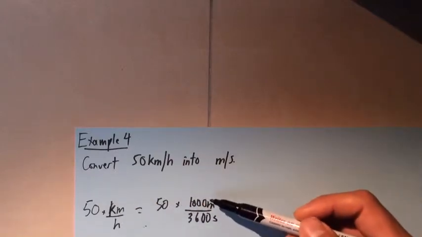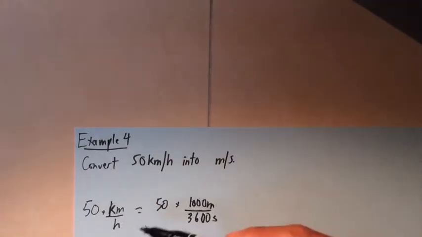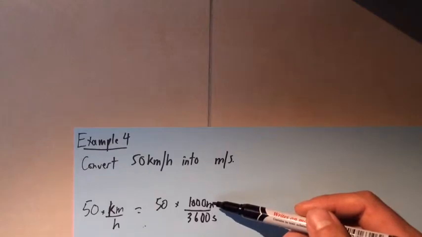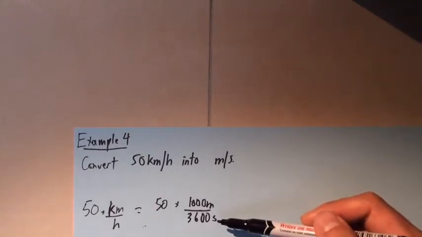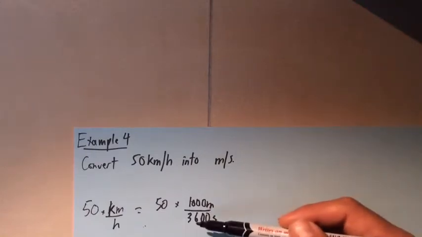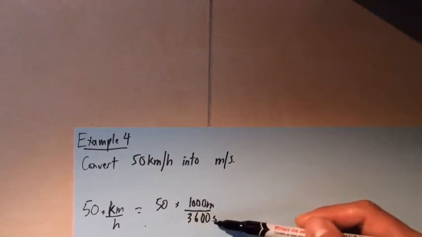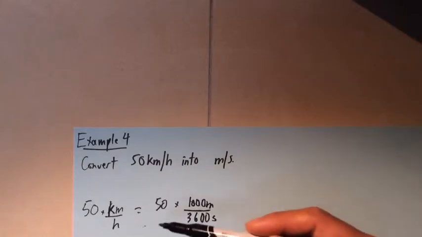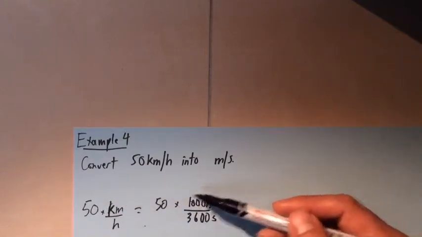Now, we have the rate right here. It's 50 kilometers an hour. We need to find out how many meters there are in a kilometer and how many seconds there are in an hour. So we know that there's 1,000 meters in a kilometer and 3,600 seconds in an hour. 60 minutes in an hour, 60 seconds in a minute. 60 times 60 is 3,600. So 1,000 meters over 3,600 seconds is the same as 1 kilometer over 1 hour. So because there's 50 of that, we just multiply 50 by this rate here.